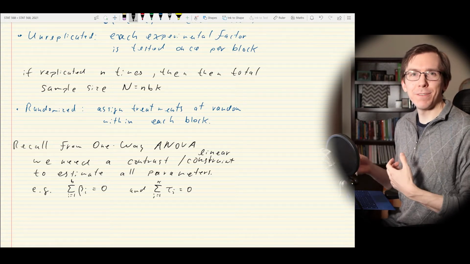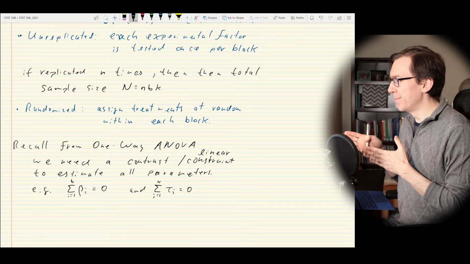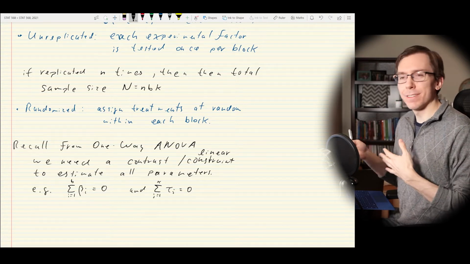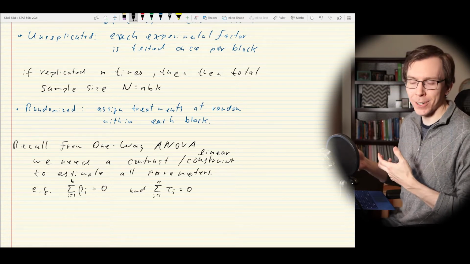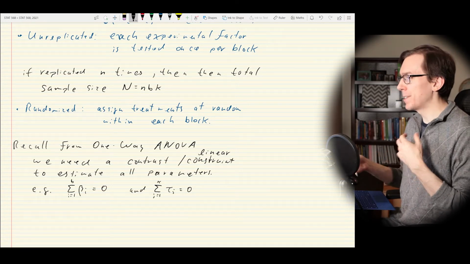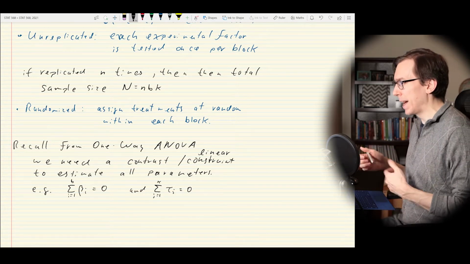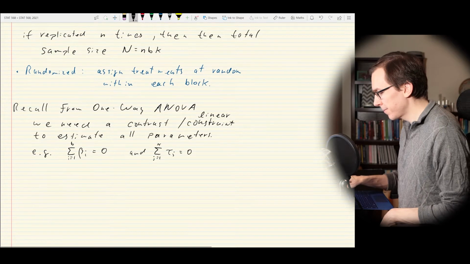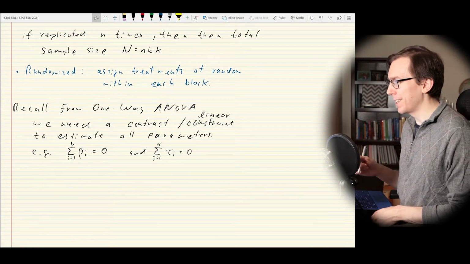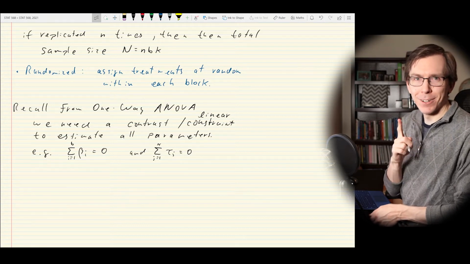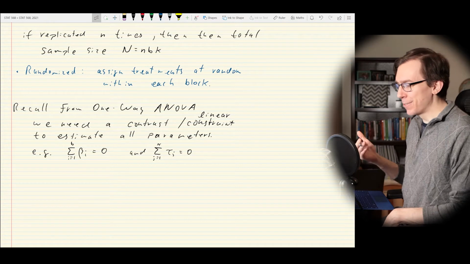As we mentioned in a previous lecture, you can do other things like set one of the categories, one of the betas, and one of the taus to be 0. As long as you just have some linear constraint in there to allow you to estimate all of the parameters mathematically. Which is always good to know, because if you actually try to compute everything in R, you'll notice that you'll be missing one of the parameters, and that can often be confusing when you first see it.